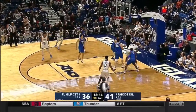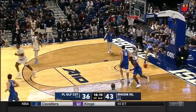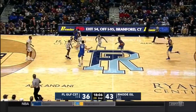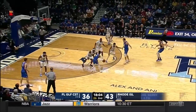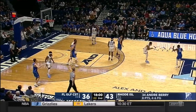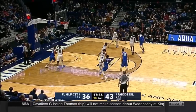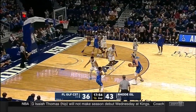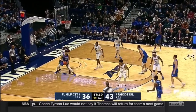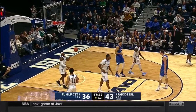Terrell cannot find it. Barry, second chance. That one goes. Work on the offensive glass, and it seems to me, Mark, that a real point of emphasis in the locker room for Florida Gulf Coast, they want to push it here in the second half. Well, I think that's their only way to get Goodwin involved. I mean, he had an excellent first half. He scored 8 points, but he didn't get the ball enough. He needs more touches. Here's Gilmore, who is going to be called for steps.